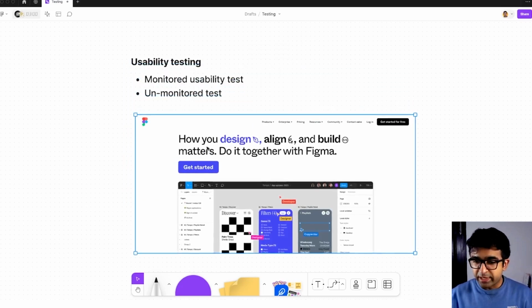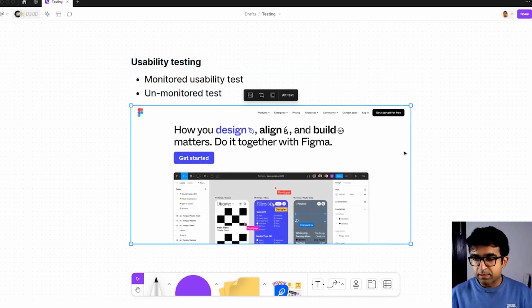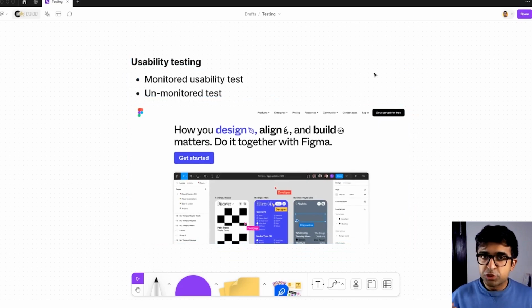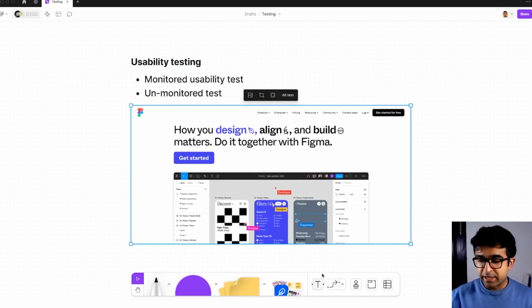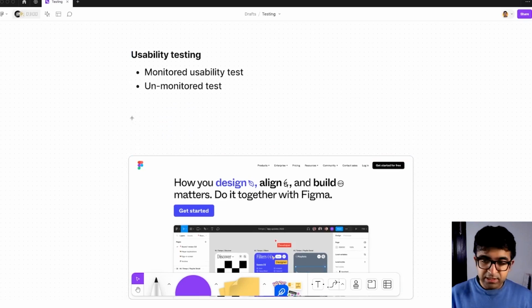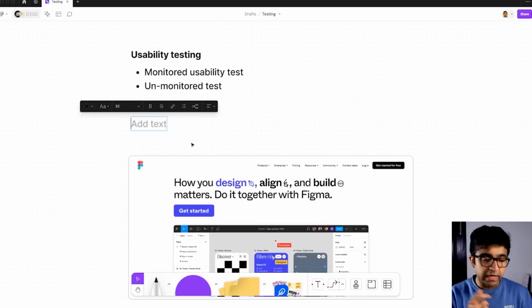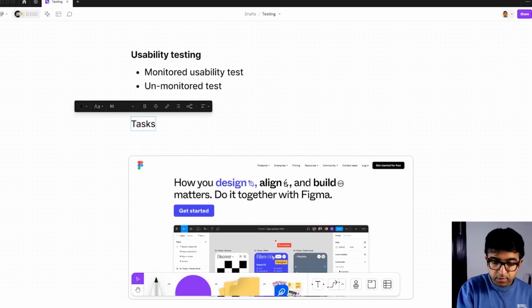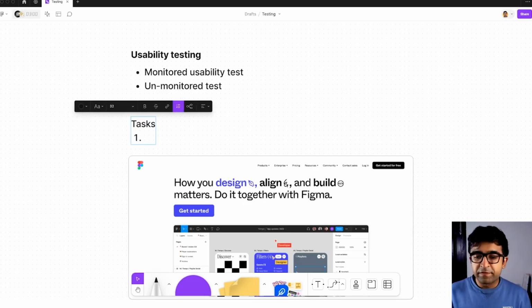Now, I will copy a quick screenshot of Figma's website in particular, to show you how a usability test can be carried out. Now, a usability test starts with certain tasks in mind. So, tasks are a list of activities that a user is asked to do while on the web page. However, in tasks, you must make sure that every task is a goal or has a strong goal in mind. For example, asking a user to sign up to a website or a platform is a task.